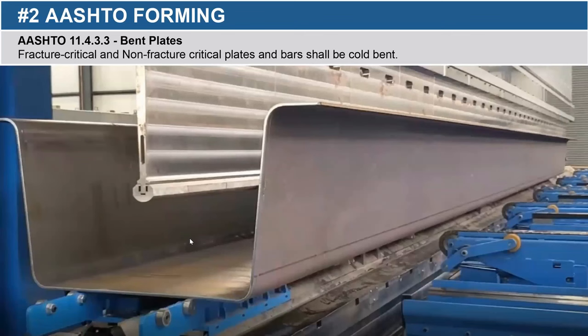Here's a good picture of that press brake in action. We believe we have the largest press brake at 60 feet, which yields an individual piece of about 57 feet. This is just to give you a good idea of the size of the press brake versus the individual tub that it yields.